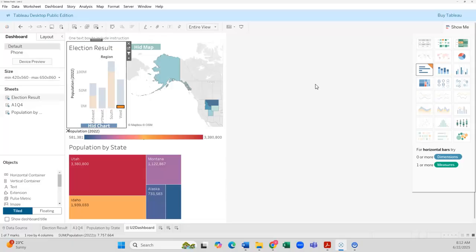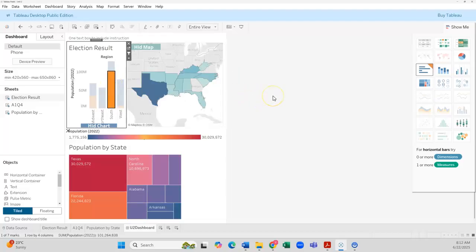When I click on the orange section of the South region, the map automatically zooms in and highlights the southern states. We're looking at Texas, Mississippi, Georgia, Florida, and so on. At the same time, the tree map dynamically updates to show only those states, with each block sized by population. This interconnected design makes it easy to move from a high-level overview to detailed regional insights with just one click, showing how each piece of the data is visually and interactively connected.